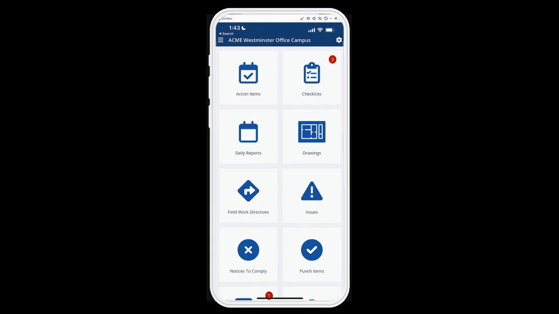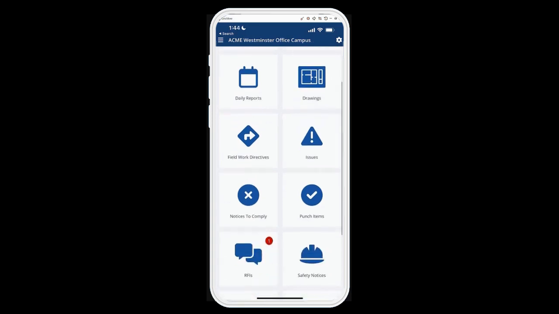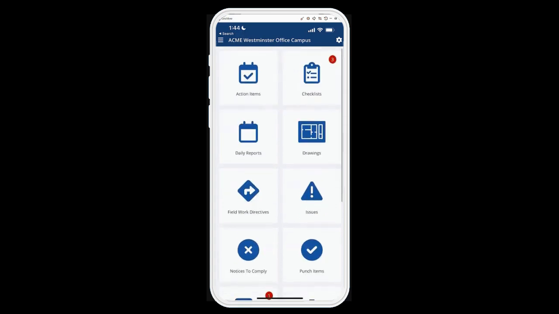So if we look at the tiles on the top right corner, there's the checklist module, and it has a red 3 in a red circle in there. That 3 means there are 3 records that I'm either assigned to or CC'd on in the checklist module. If I scroll down, you see there's a 1 in the RFI. So an RFI I've been tagged in there as either assigned to or a CC on one of those RFIs. So this is just a quick way to see what items I have, and we'll go more into that in a bit.